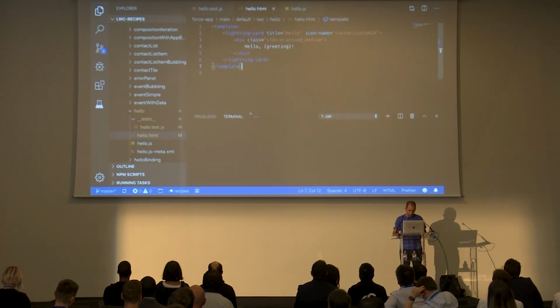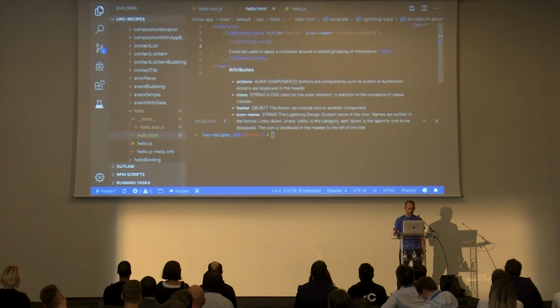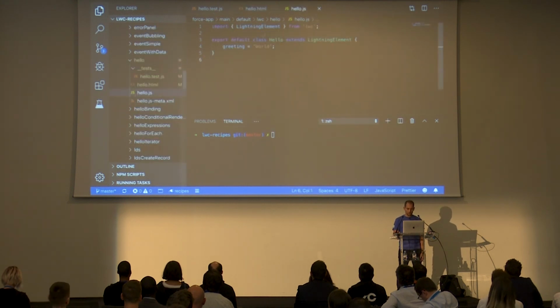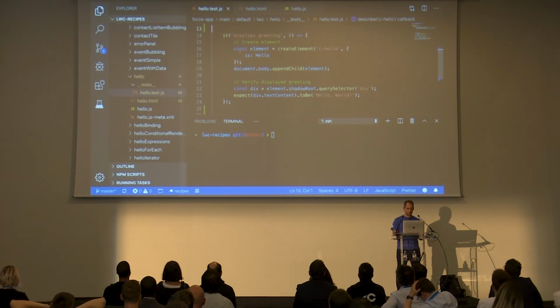So just hello and then a property here with the name of the person, for example. If you look at the JavaScript code of the component, this is just a property with a hard-coded value world. Simple, right? Now, let's look at the test. In our __test__ folder, we have this file, which is here. And this is the example I gave earlier.